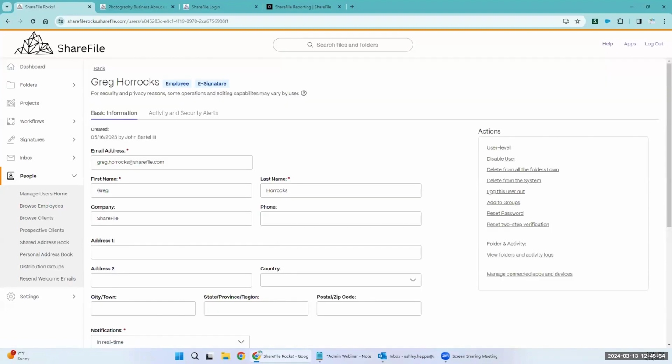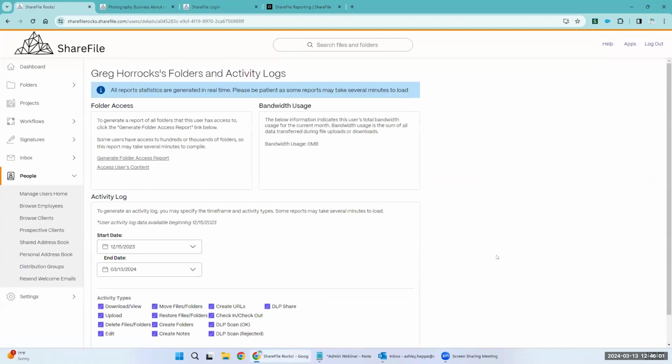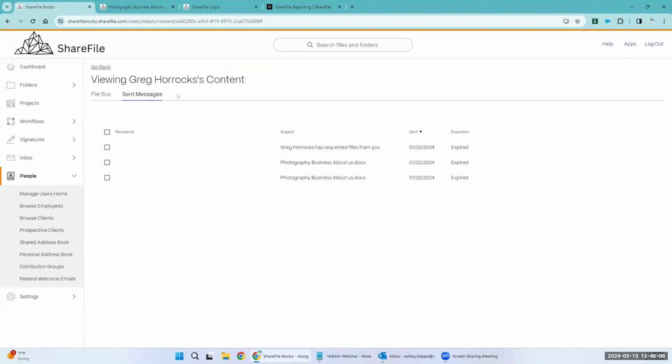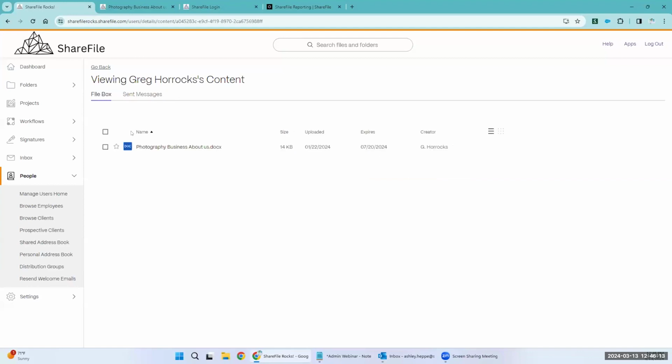So let's give Greg this example here. Then I can, over on the right-hand side, view folders and activity logs. And then I can actually click on access users content. This gives me access to their file box, their sent messages, and any personal folders that they have. It doesn't look like he has any personal folders on his account right now, but that would also show up in here. So I can actually access that if need be as an admin for all folders.